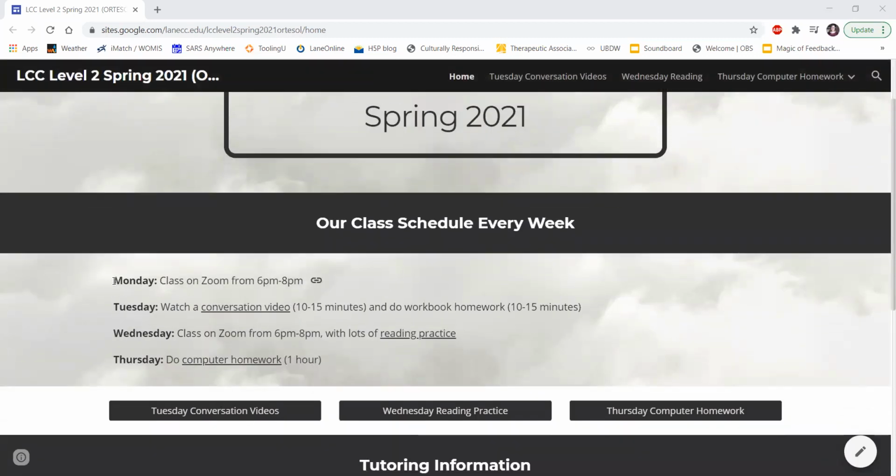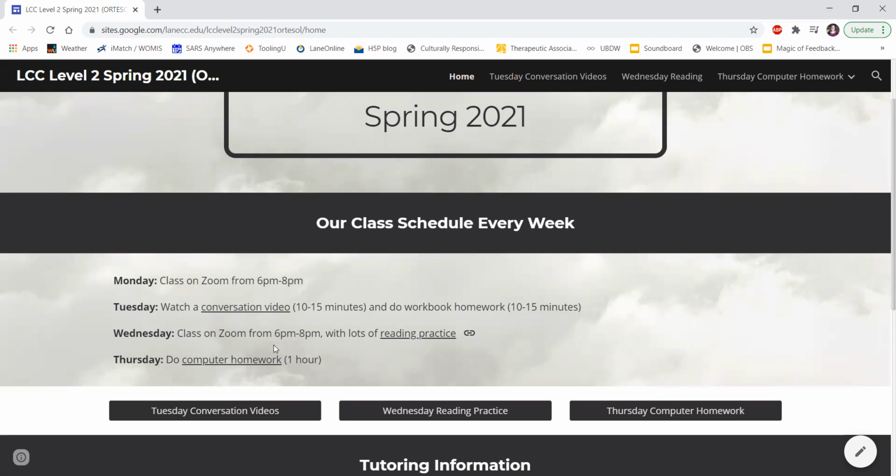So the general structure of the class is that we have class on Zoom for 2 hours on Monday night and 2 hours on Wednesday night. And so between class on Monday and Wednesday, students watch a conversation video in order to prepare for class on Wednesday, because the first half hour of class on Wednesday is them conversing with each other and sometimes with classroom volunteers and sometimes with myself.